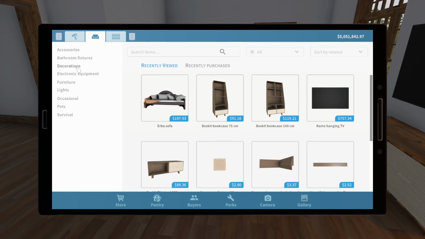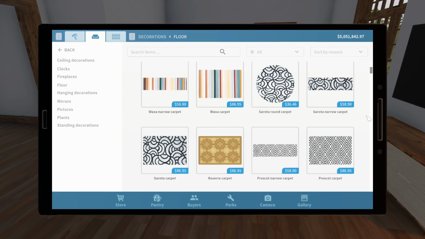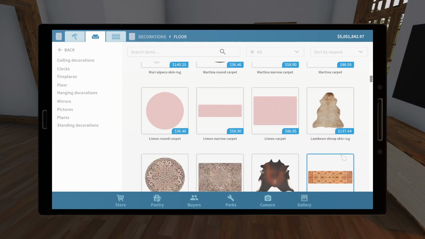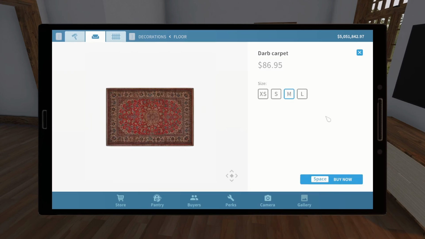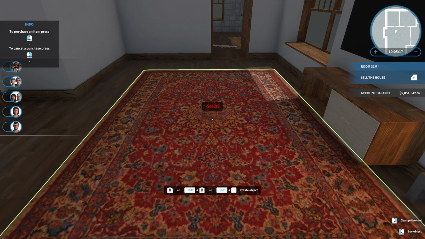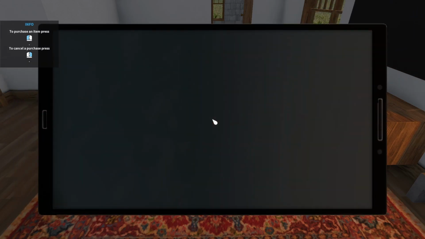Let's look at carpets first, because I'd like to use one of the new carpets. This is what we have downstairs, these colors. Now I really like them. But I wouldn't mind using something like this. Well, not that size. Wow.